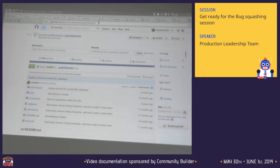At this point in the process, I've shown you how you can access the list of issues that Joomla has right now. Does anyone have any questions about that? I know it might be a little ambiguous or unclear, but at least know that you need to go to issues.joomla.org, and when we do the bug squash session, we'll have these links up, and you need to work through some of them to find ones that you find testable or reproducible that you're comfortable working with. Yes?